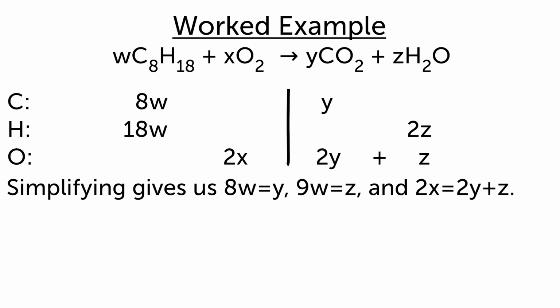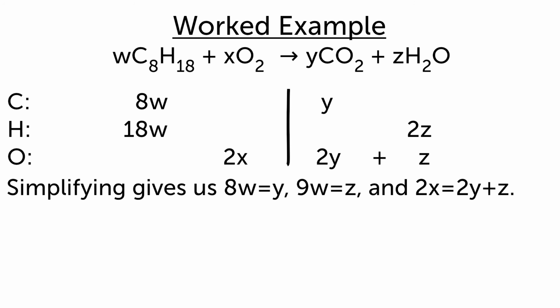We have 4 unknowns and only 3 equations, which is normally not enough to find solutions. However, we have the freedom to take one of the coefficients and set it to any number we want. This is because there are an infinite number of solutions, all multiples of each other, which means there is a solution corresponding to the value we have chosen.